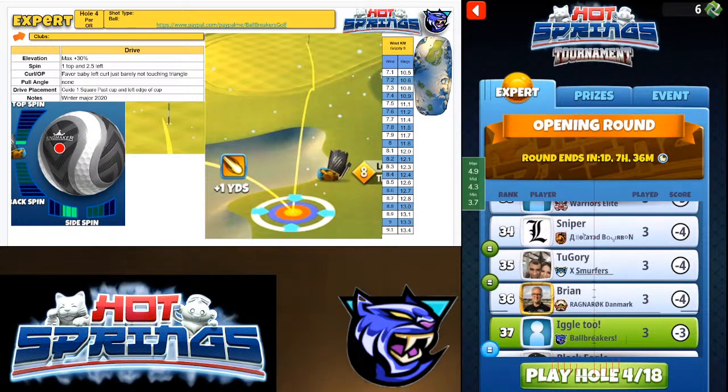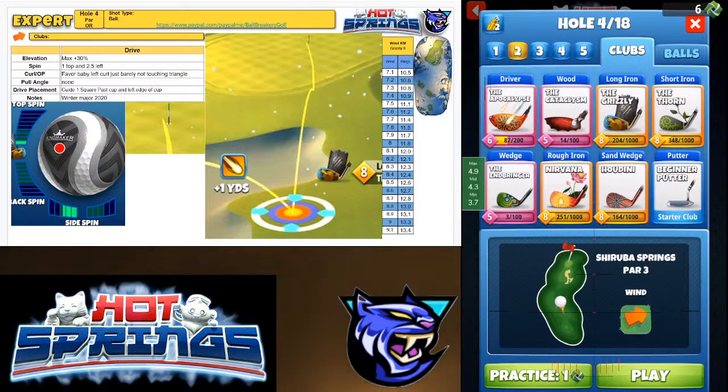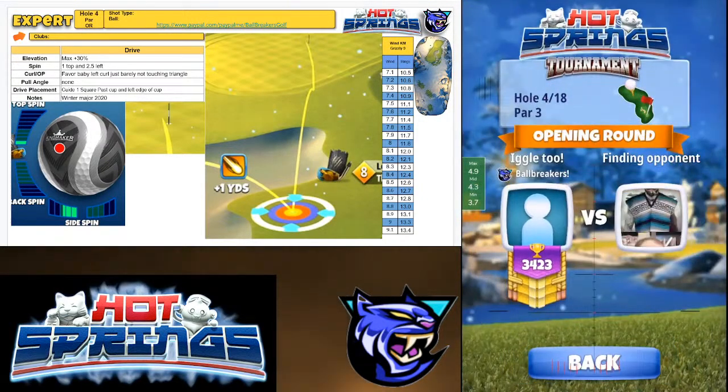All right, hole 4. Max plus 30%. Gonna play Grizzly 9 numbers on the Grizzly 8. We're gonna go with 1 top, 2.5 left, and try to mimic the ball guide because our plus yardage will be a little different. Okay, so you divide the slider in half with the rapier roll, and then play plus 20% elevation, if it's a 0% elevation shot.